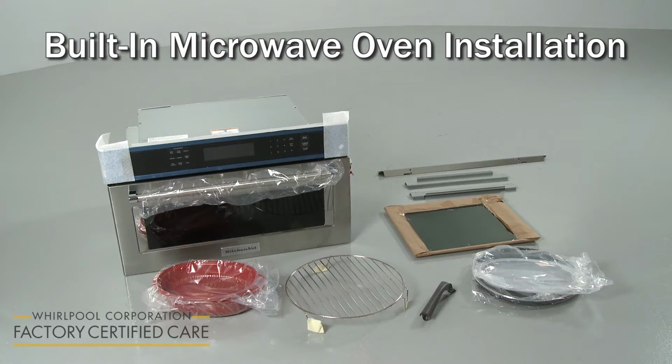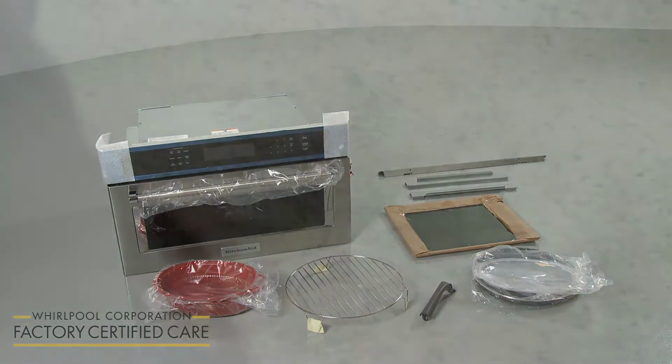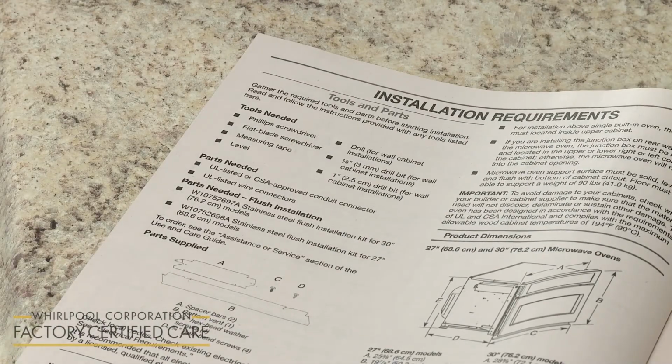manufacturer's customer service. Before you begin the microwave oven installation, refer to the installation manual for a list of recommended tools and parts you may need.